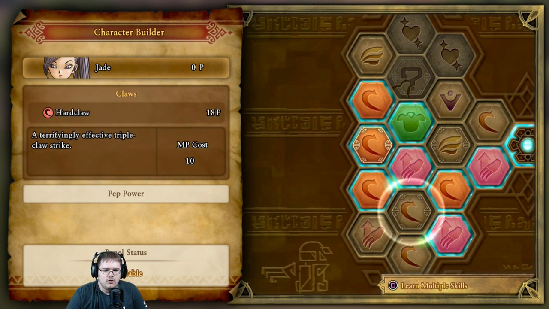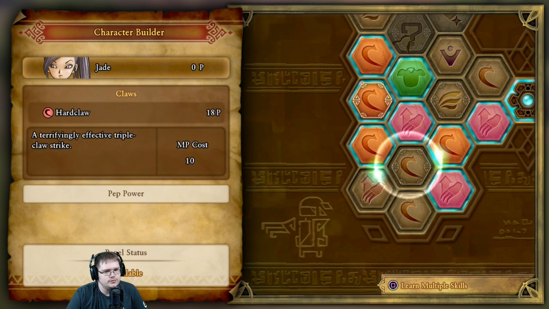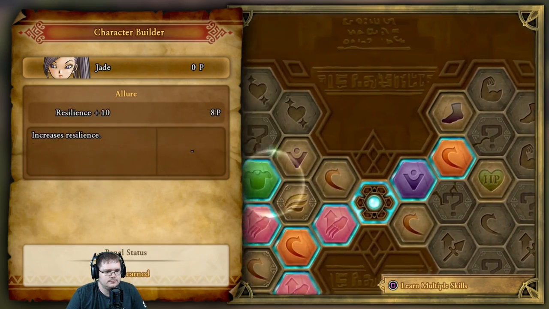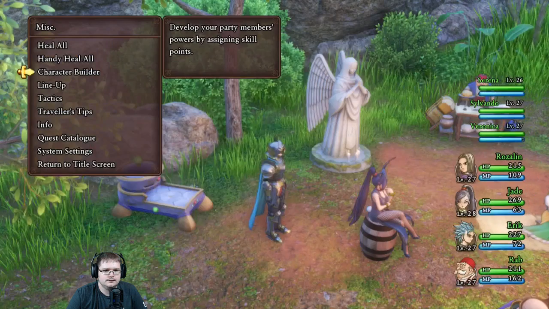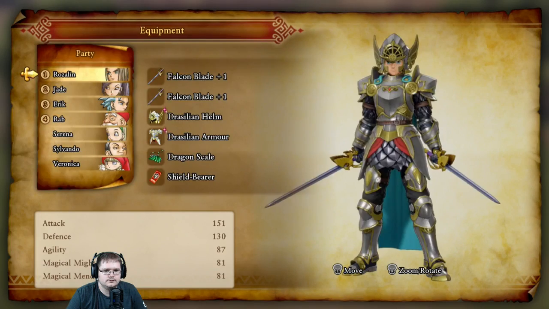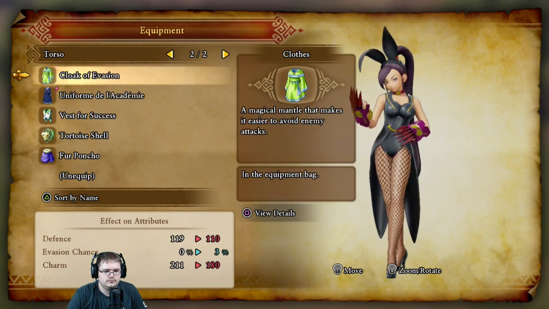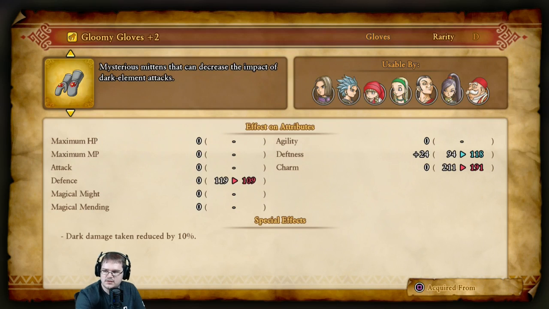Next, I don't know what I'm gonna do. I can go for Hard Claw. Actually, one of these two is probably what I'll go for next. Then I'll start working up here, I think. Don't really care about that. This gives 8 defense, 15 charm. And deafness was crit.